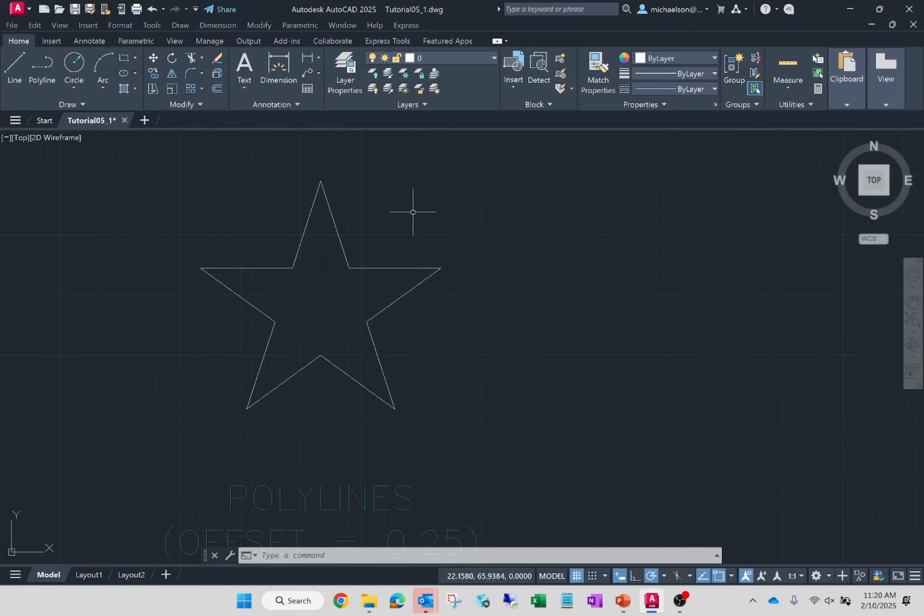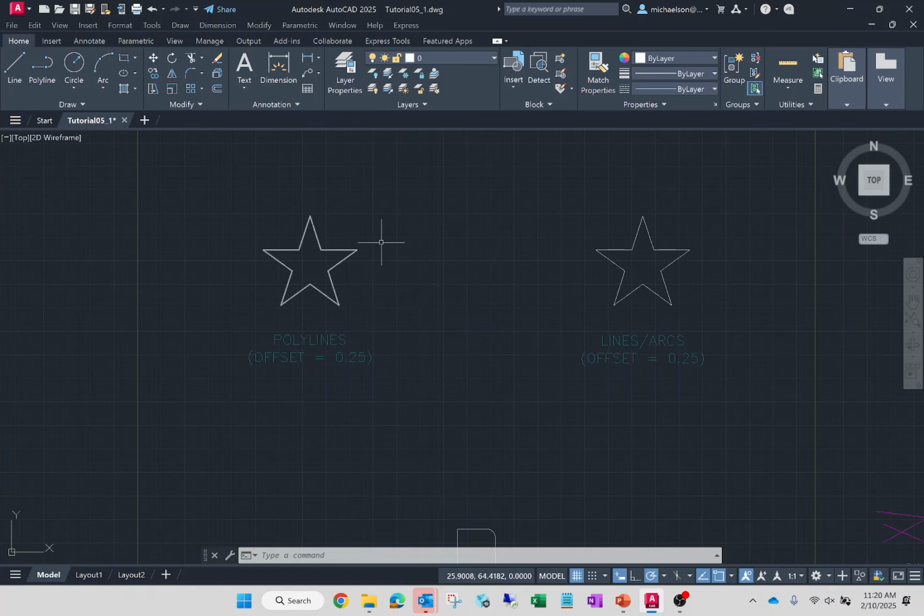Now, I want to show you what I've got here in this. First off, notice here that there are 2 stars. Does everybody see the 2 stars? Okay. I have these stars drawn in a very specific fashion. This first one is a polyline. So AutoCAD treats that as a single object. Whereas here, it's 10 separate lines. Okay, does that make sense?